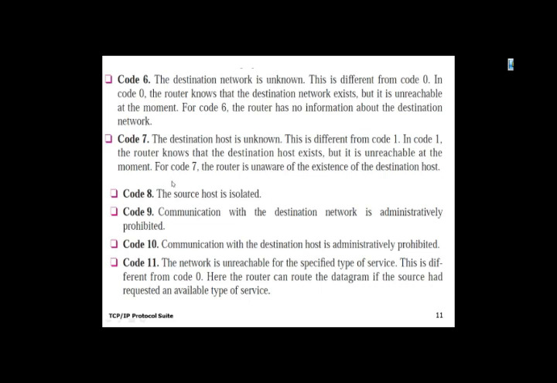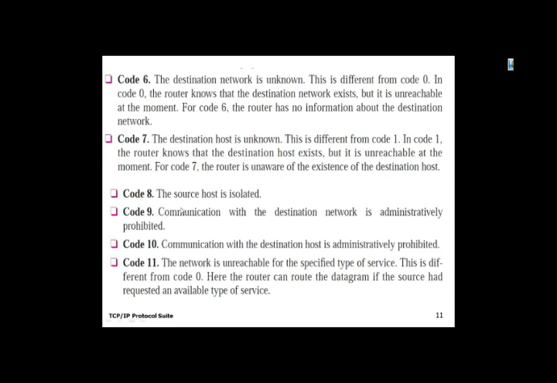Let us take some more errors, like code 8, the source host is isolated. There is a scenario where the packet is forwarded to a host machine, so it has to go through the routers. Routers keep on forwarding based on the network address. There is a possibility that when the packet is going to be delivered to the final destination, this host, which is part of a network, has not been assigned to any machine. So this IP is isolated and is not part of any network. In that case, the code 8 error is raised and the ICMP packet is sent to the sender. Similarly, when the destination host is not known, meaning the IP mentioned as the destination address cannot be identified, this is code 7.